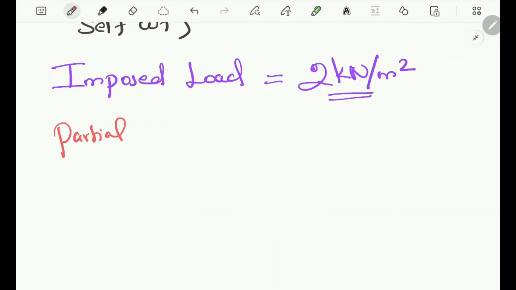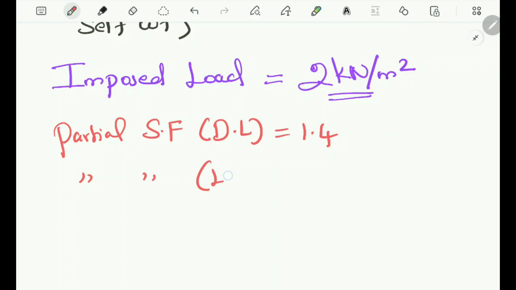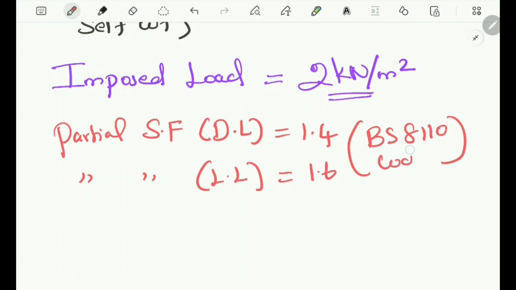Partial safety factor for dead load 1.4. Partial safety factor of live load or imposed load 1.6. This is according to the BS 8110 code.